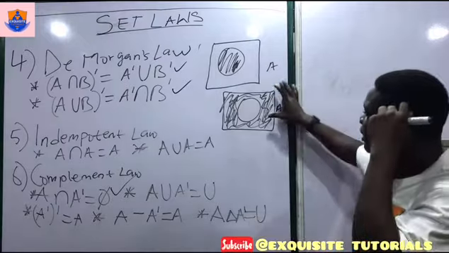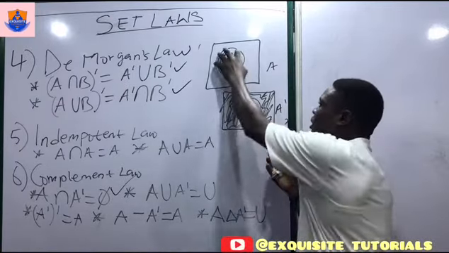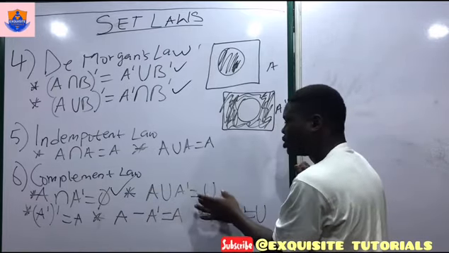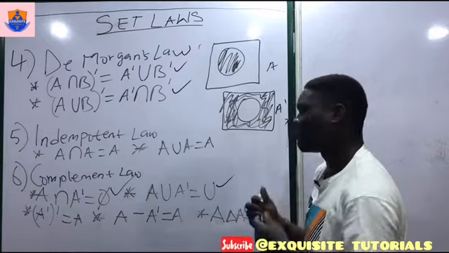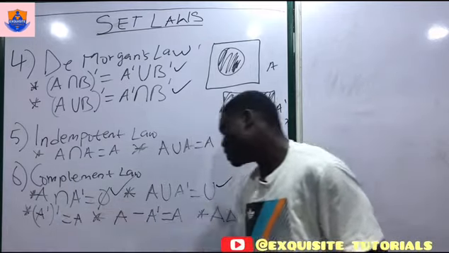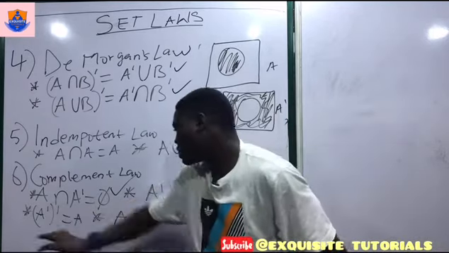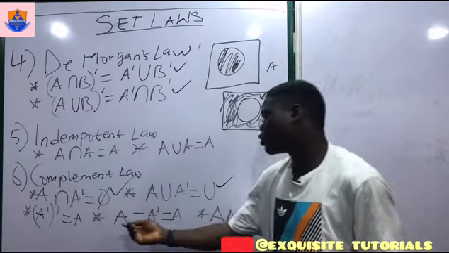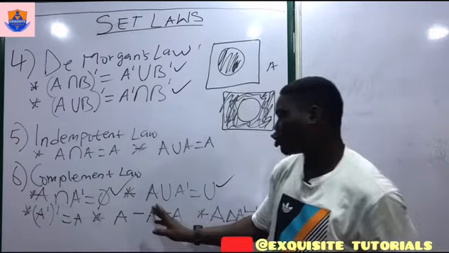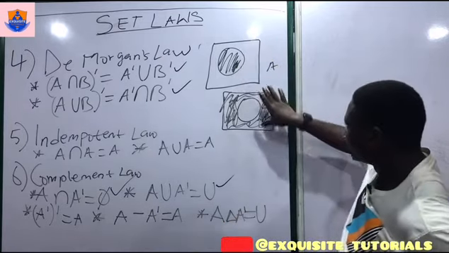What about when you add these two sets together? When you add these two sets together, you get back the universal set. That is why they said A union A prime is the universal set. So this is verified to be true. Now, what is the difference between A and A prime? It's those elements that are in A, but not in A prime. What are those elements that are in A, but not here?